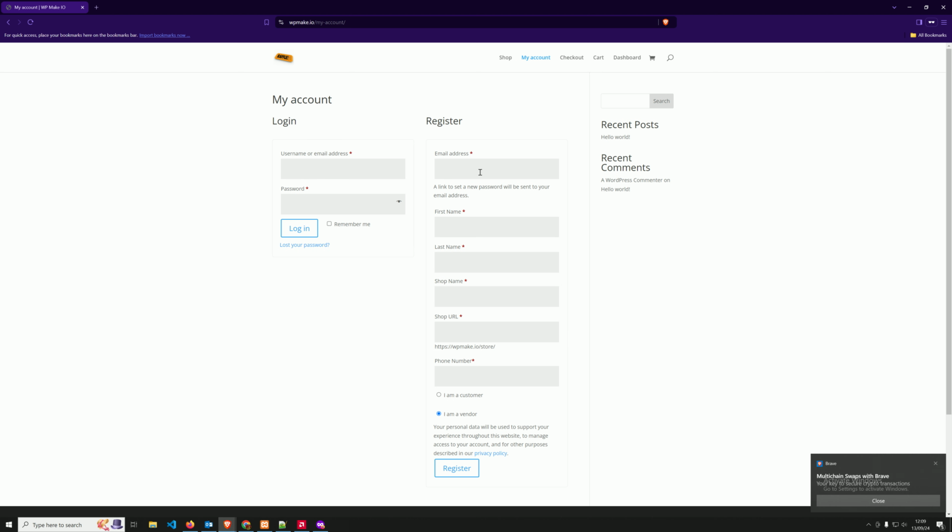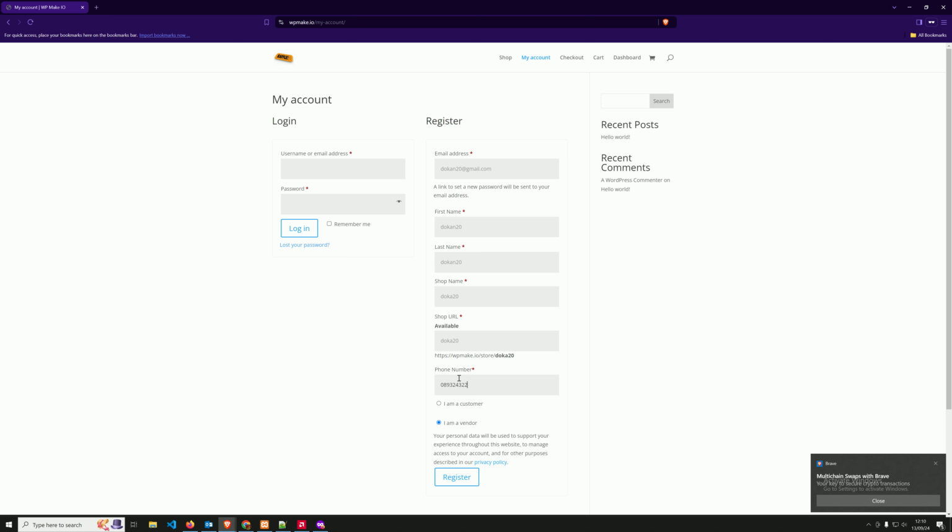They want to sell Raffle Play tickets, so I'm going to enter Dokan20 at gmail.com, Dokan20 as the shop name, Dokan20 for the URL. They give you a phone number, and you can probably change the shop URL and shop name, or approve it. This is going to be their vendor URL.